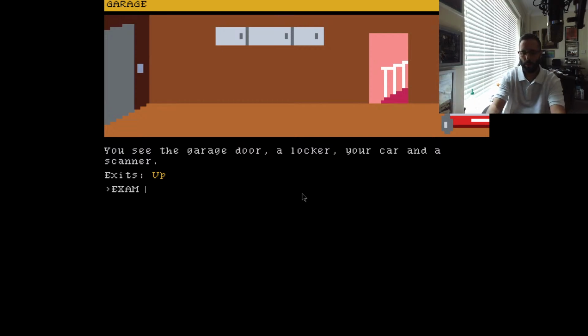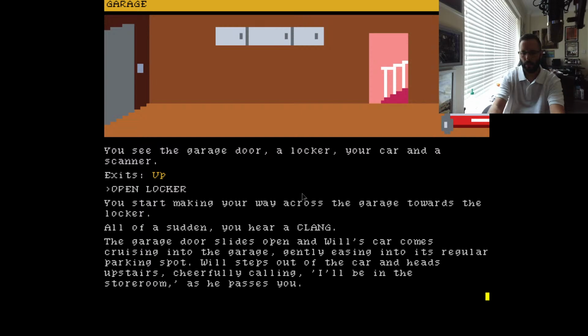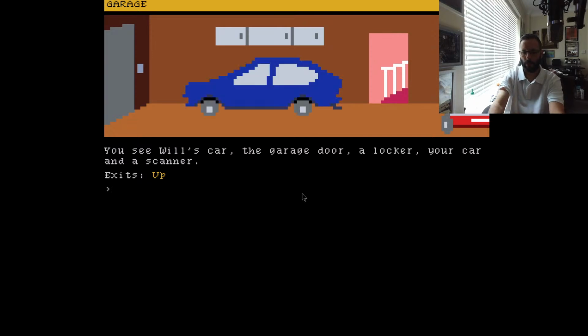Can examine. Is it open locker? Oh, Will's back. It parks in his space. Oh, so it says like a closed loop.